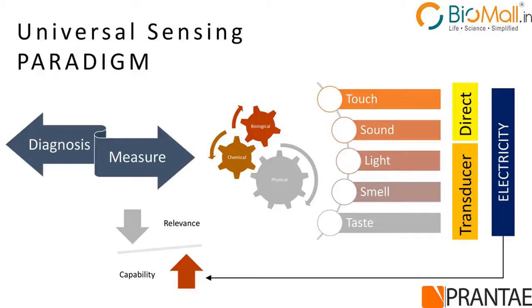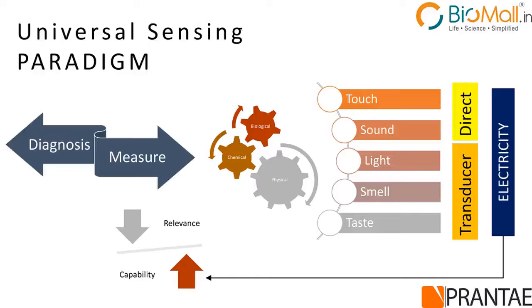I put in a box "direct", where I mean that you measure light directly using photosensors of various kinds. So you have photodiodes, phototransistors, and photoresistors, which can be used to measure light directly. So let me get back. We had transducers that again convert light into some form of electricity.